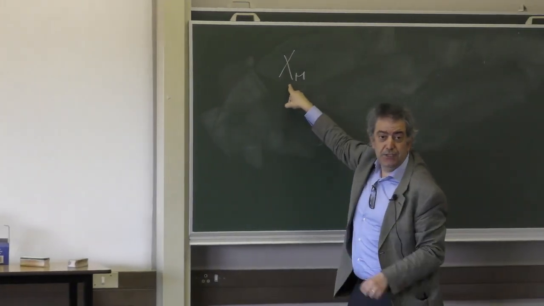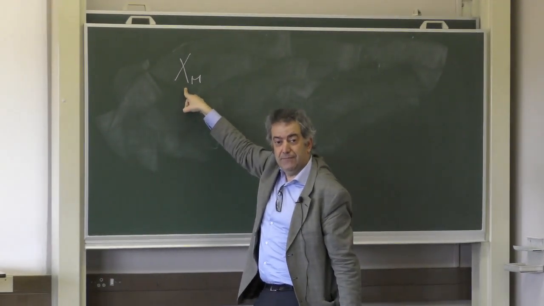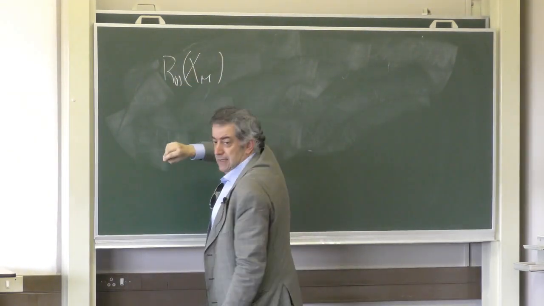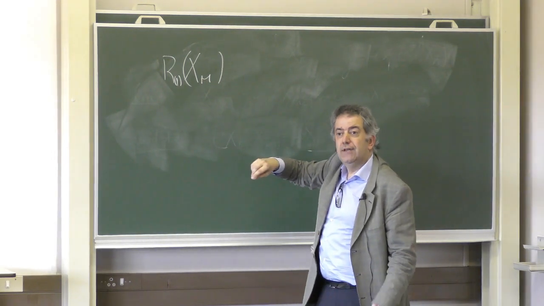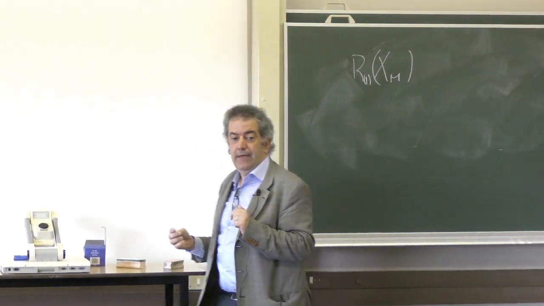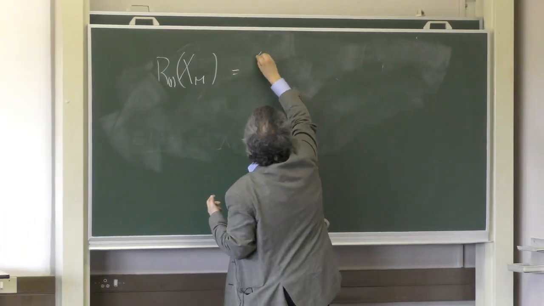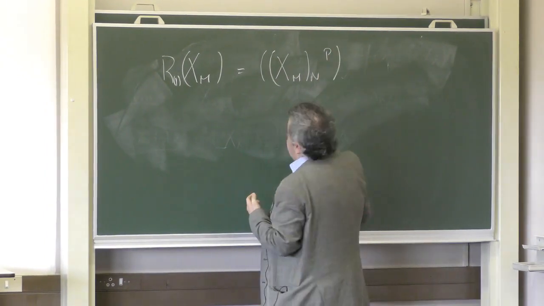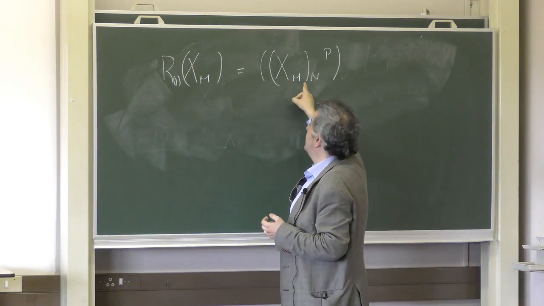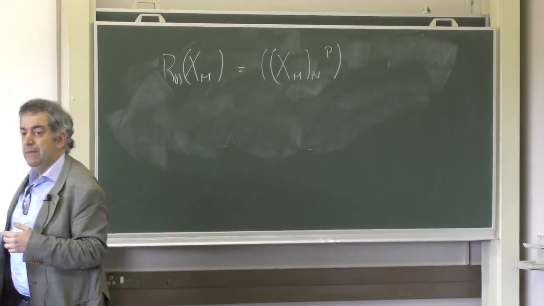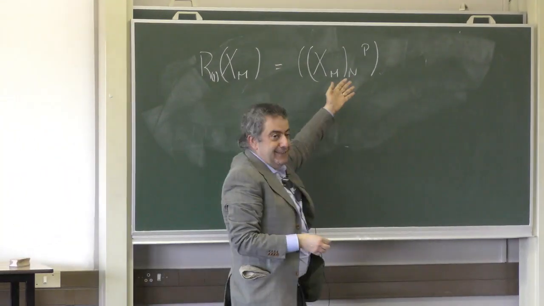I'm going to write the duality action of this new array of generators in a new frame. That is what we call R1 of Xm. The action of these generators on the vector field strengths and their magnetic dual, but in the new frame. So this is the matrix that we have, this index function. You see now, we are considering the action of these generators in the new symplectic frame, labeled by unhatted indices.